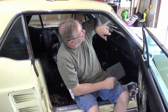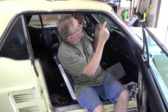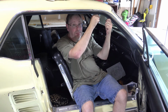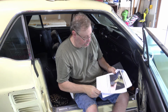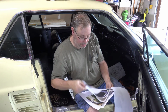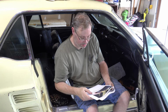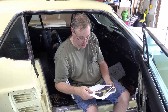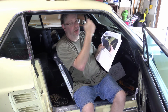What I did also is I found getting it in this front channel here and then coming back and pushing it up in the back channel worked really well. And I think that the instructions, if you actually take the time to read them, say much the same thing. Let's see, what does it say? Yeah, it says go to the inside edge, which I guess inside is inside the car, and then going to the outside. That's not the way I did it.